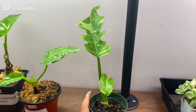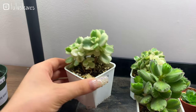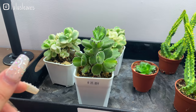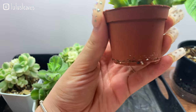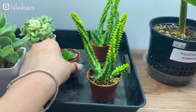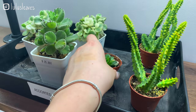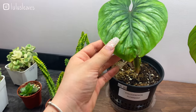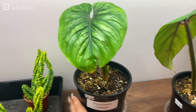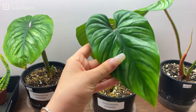And some variegated bear paw succulents — these are 35 dollars, very full. Beautiful — these are such cool cacti, I have no idea what that is. This one doesn't have a price yet but I'm sure it will find a price within the next day or so. This cute little guy is five dollars. And here we have this philodendron plowmanii — 185 dollars, but a stunning, stunning leaf. These are both 185 as well, this one's a little bit more narrow.